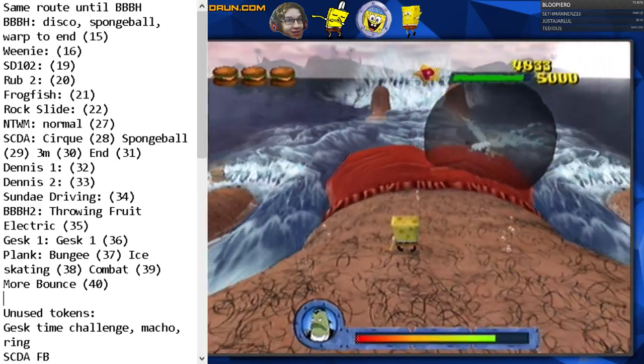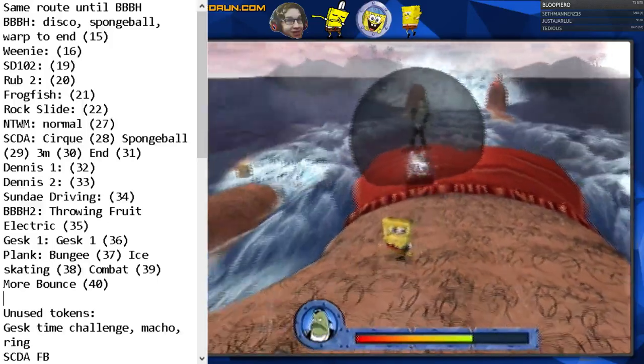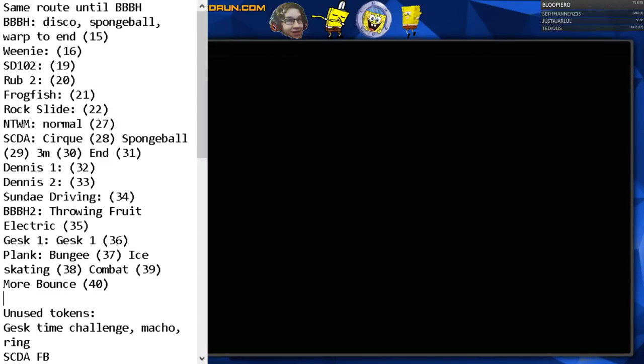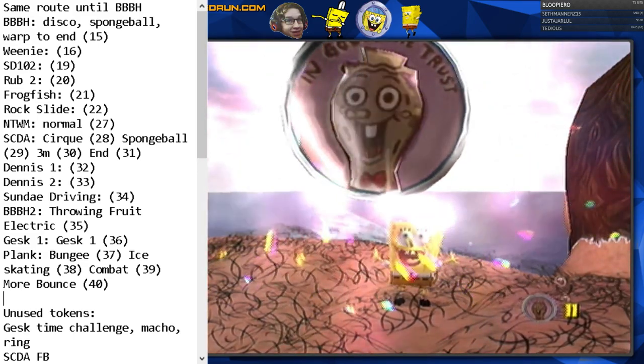So one full charged bowl, wait till he moves, second full charged, third full charged, except that wasn't full charged, fourth, and then you can hit him with the electricity. You don't have to hit him directly with the bowling ball for the final hit.